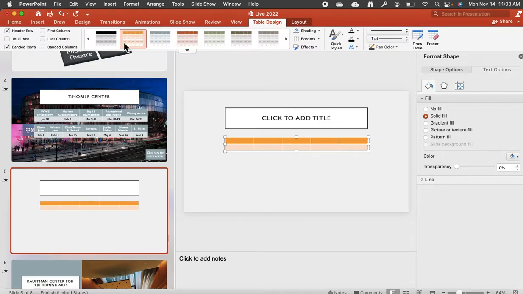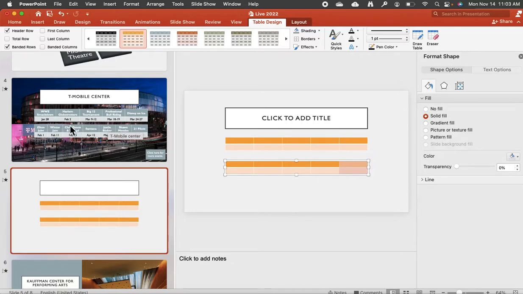And once that is there, I would change my color scheme later after I added the picture, but this is where you can go up here and easily change your table design. Then you would just copy that and paste it below. And then on this one, I have a couple more events than I do on my concerts than I do my shows.